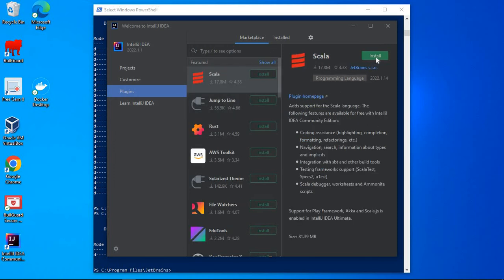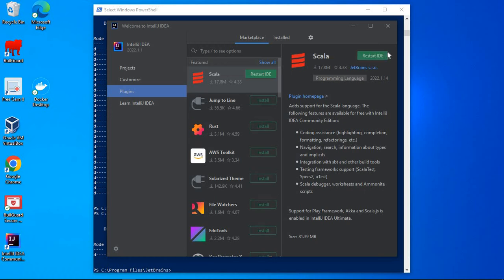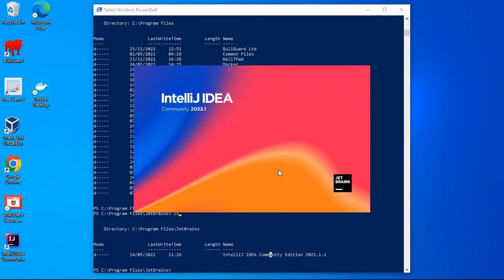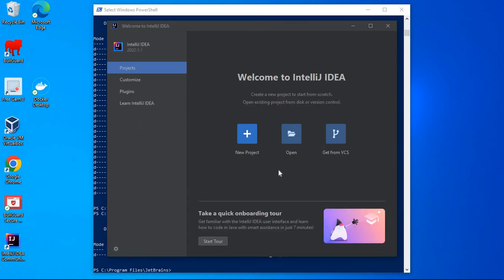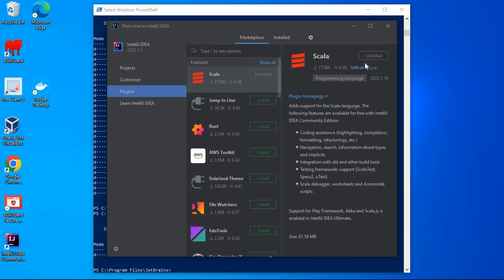But I'm interested in Scala, so I'm just going to go for that. Alright, Scala installation is done. I will just restart the IDE. Okay, so if I check the plugins now, I can see that Scala is installed.